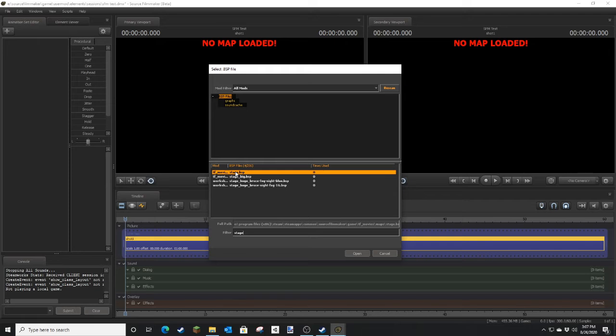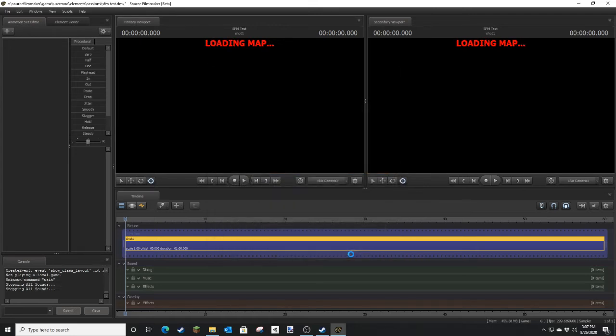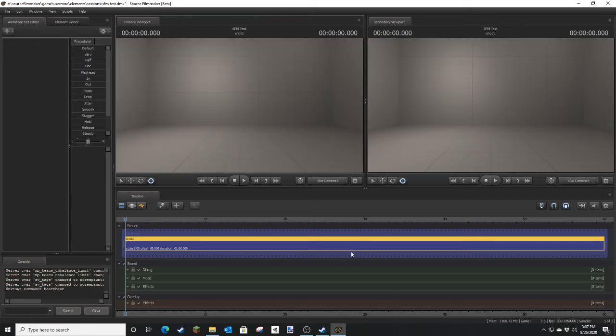We click that, make sure it's highlighted, and click open. As you can see, it's loading the map. Depending on your end, it may take a little longer, or it may be quick, especially for how mine turned out, because mine was quick enough.